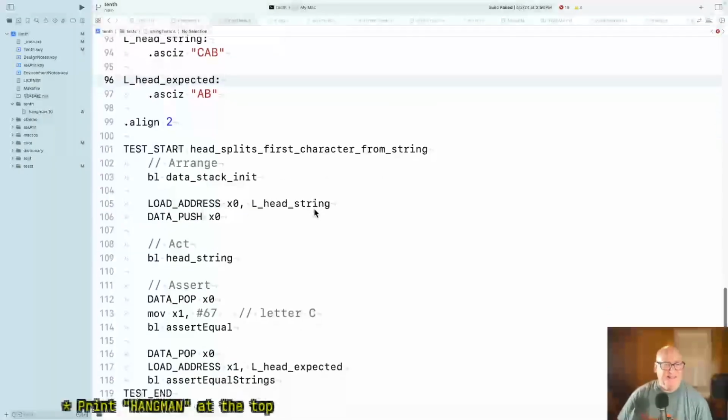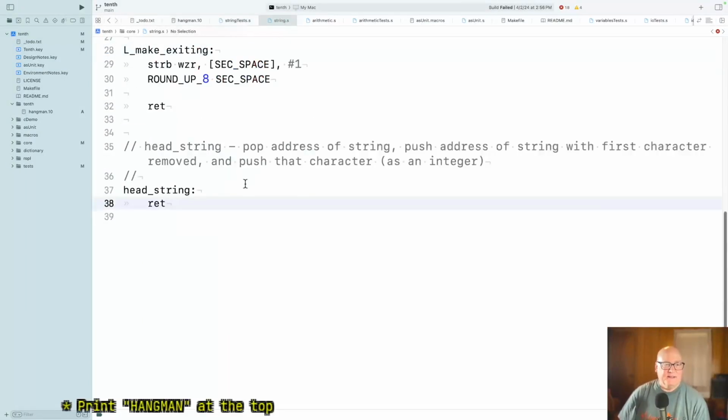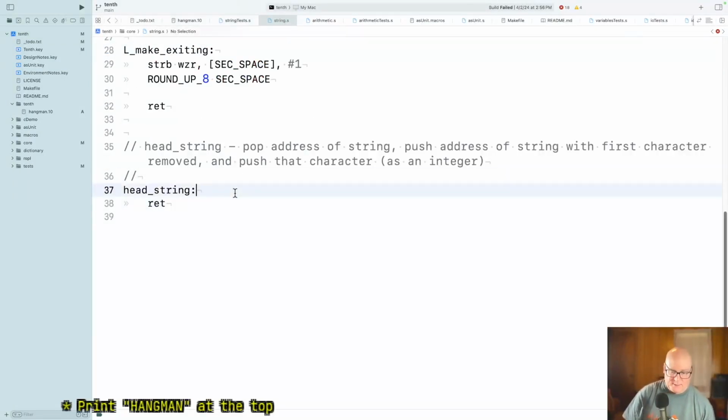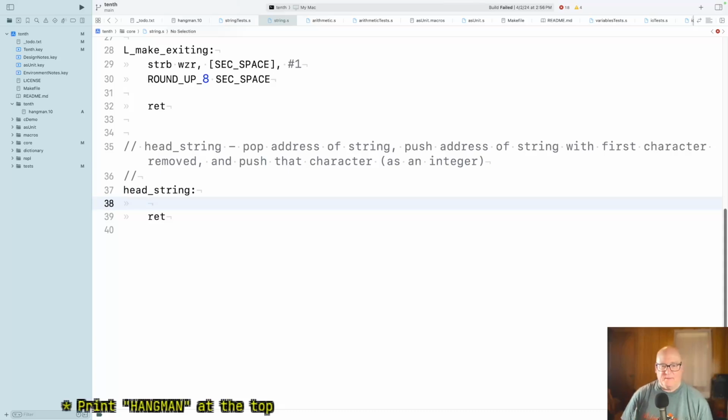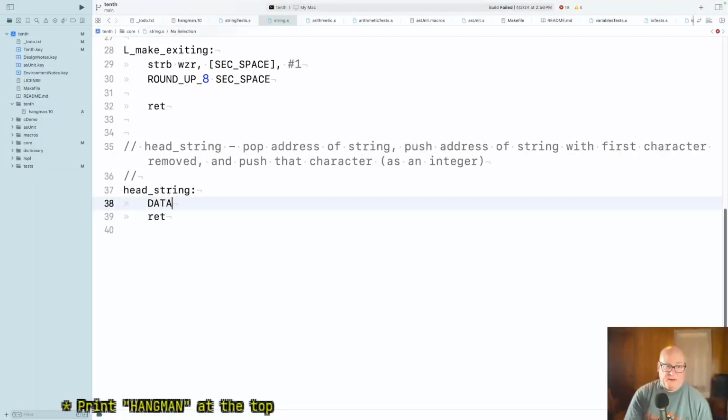That's progress. Okay. Well, head string. Clearly it's gonna pop. Well, okay. We haven't said what happens with empty strings, but let's just go with what we got. We do a data pop.